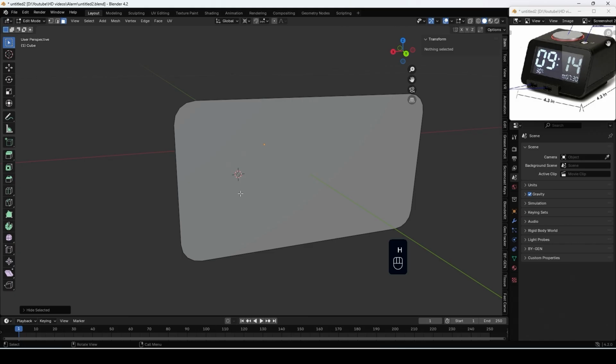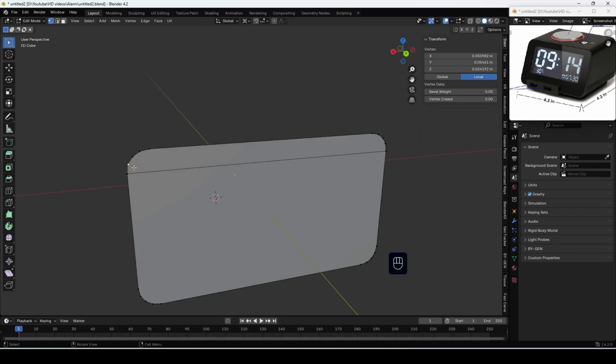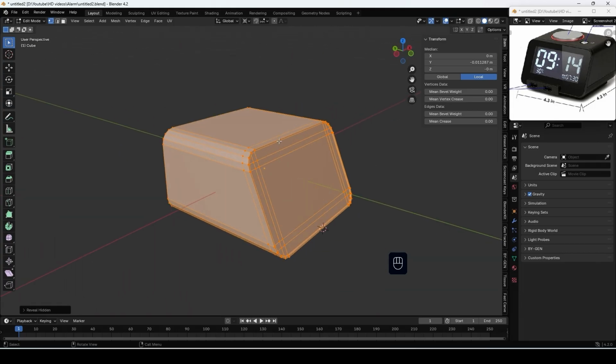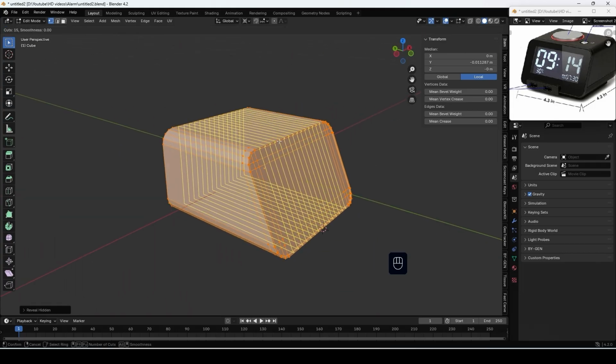Invert the selection, hide, and go to vertices selection and do the same. We'll add loops here.